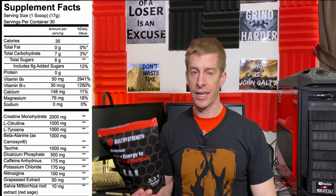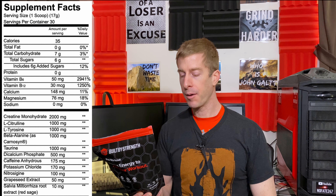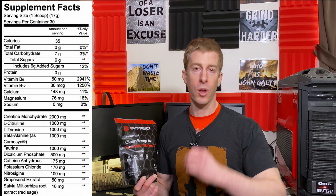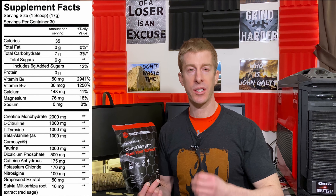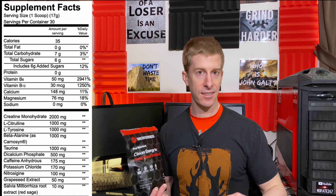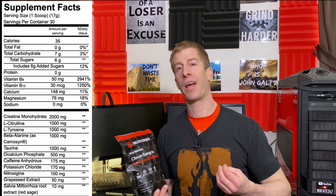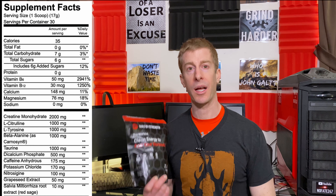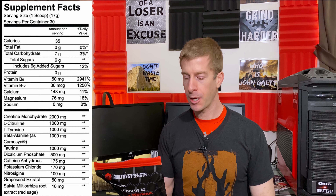L-tyrosine — I like that, that's for focus — one gram. Beta-alanine, that's for strength endurance, to help you go longer in the gym. It blocks the signal your body sends when you've got lactic acid buildup in the muscle telling you to slow down. One gram is underdosed — we like to see three to 3.2 grams. Taurine, one gram — that's for pumps. Some people put it in the performance category. I put it in the pump category, and I like to see that in there.